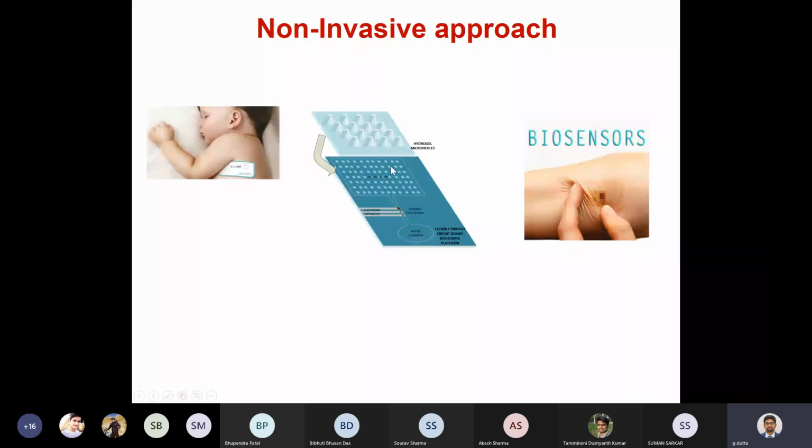Then you can see some micro channel. The fluid will go from the needle through a microfluidic layer or microfluidic channel, and it will come to the working electrode here. There will also be a counter electrode and a reference electrode. They will all be printed on maybe a flexible substrate. See here in the middle, this is a flexible substrate, so we can print all the electrodes: working, counter, and reference.